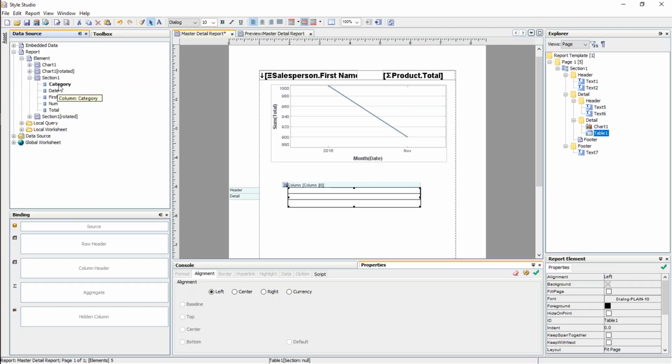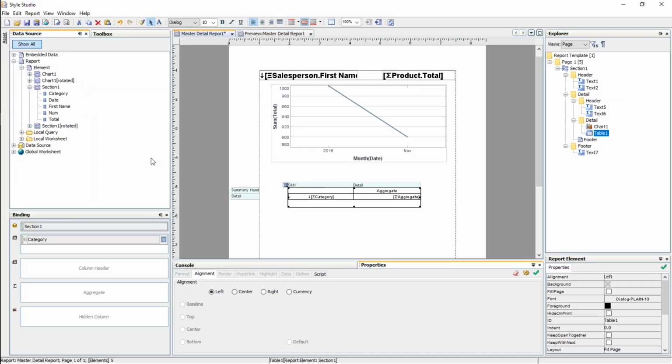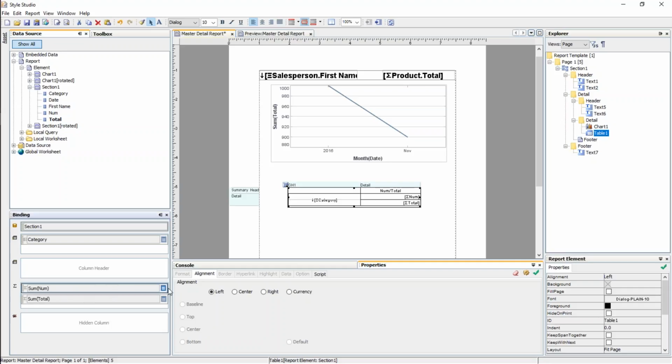And what I can do here is, for example, break this out by category as the row header, and I could put 2 different measures. Let's say the aggregate could be the order number and the total, so I could have 2 measures. For the order number, I want to count them up rather than sum them.